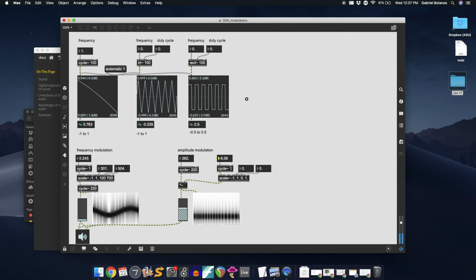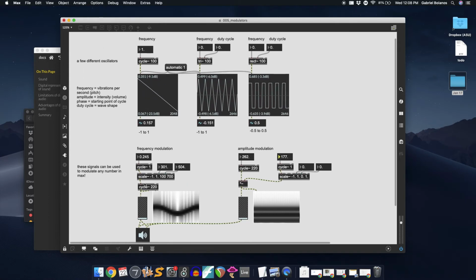And if you go into the audible range, then the actual change in volume itself becomes an audible frequency. And then you get some different tones. We'll look at that in a little bit more detail as the semester progresses. So just a quick overview of really what's going on in these patches. Take time to dig in.